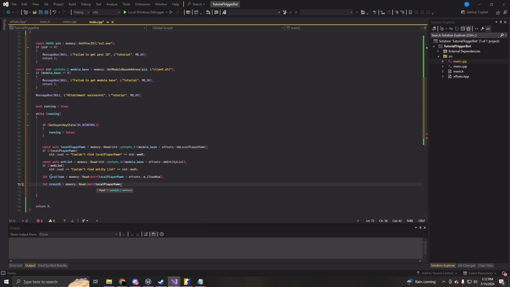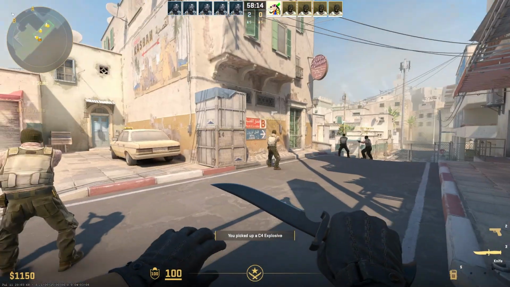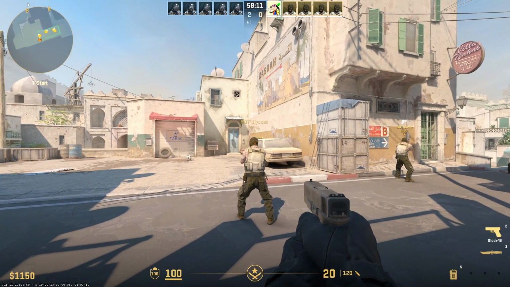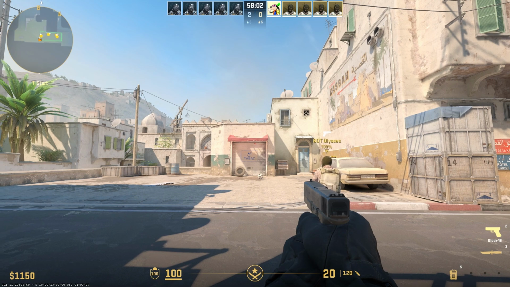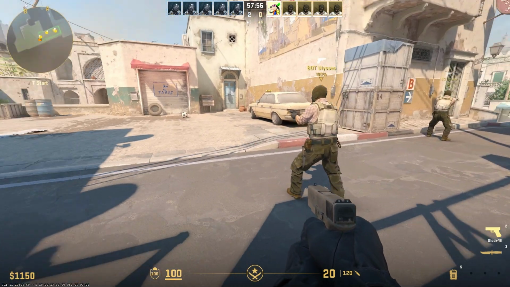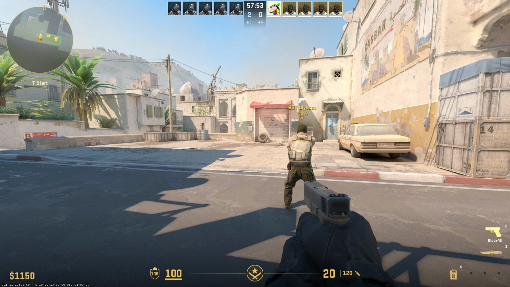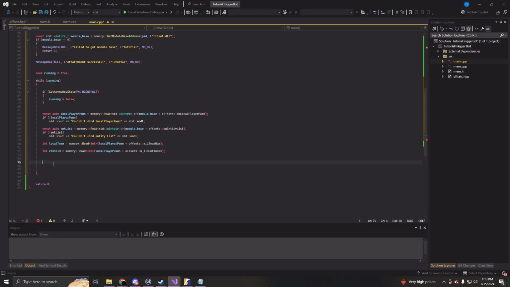And again, we're going to read off local player pawn plus the ID index. So how this works is, pretty much, if it's not looking at someone, it's going to return 0. If it's looking at someone, the crosshair ID index returns 1. Another way you could do it is write a world to screen function and just compare the coordinates of the player's head to the middle of your screen. But it's a TriggerBot, I'm not writing a world to screen function for this. So those are all the main offsets.